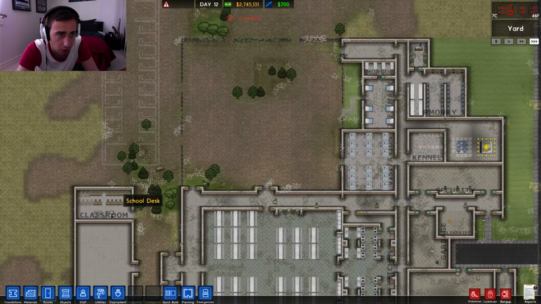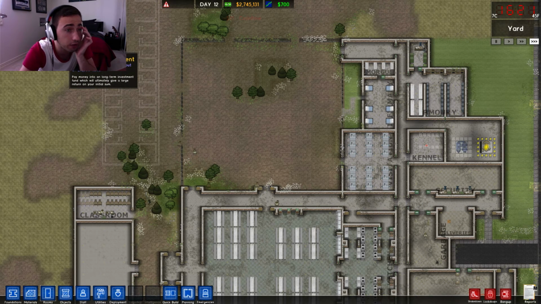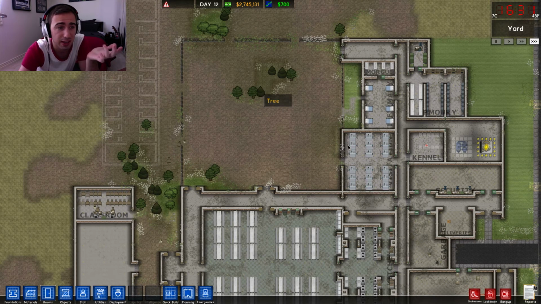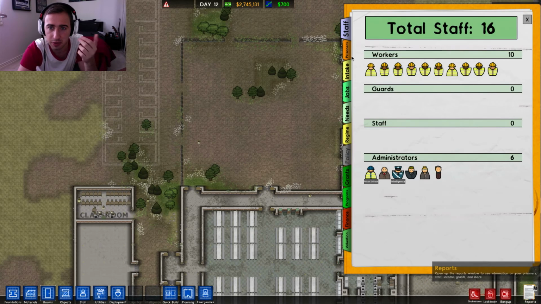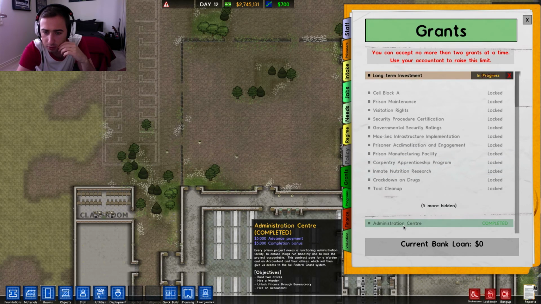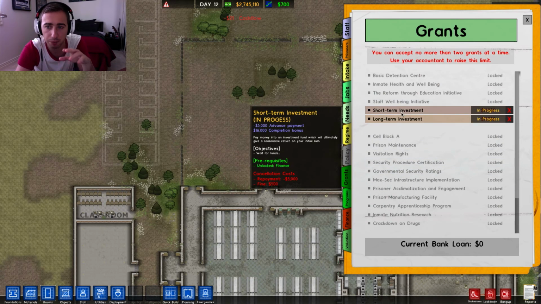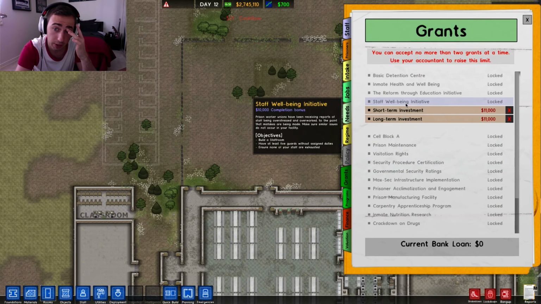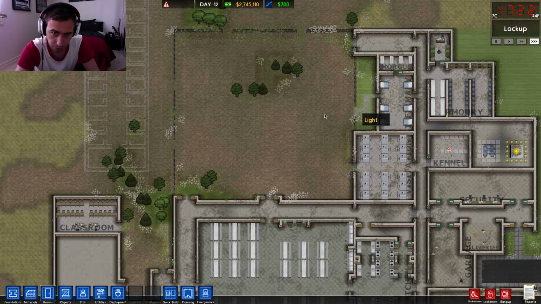And yeah, so it's mainly bureaucracy at the moment. I've got these two going at the moment. I've got the short-term investment and long-term investment going just because they're annoying. They take a long time to do and they take up space. So I've just been having them going. I think I did a grant. Completed grant, which was just the administrator, build 2 offices, hire ward, and all that sort of stuff. These are the only ones that we can have at the moment going. We'll eventually do all these, which is good.